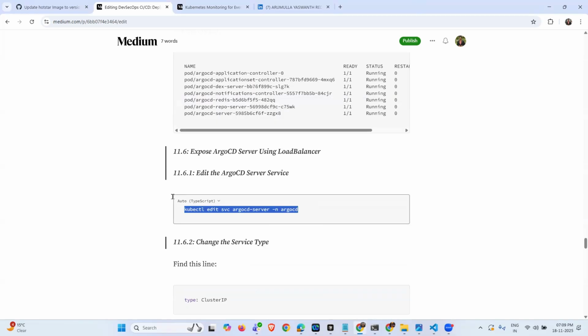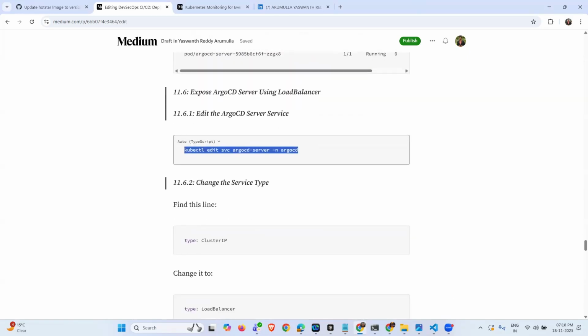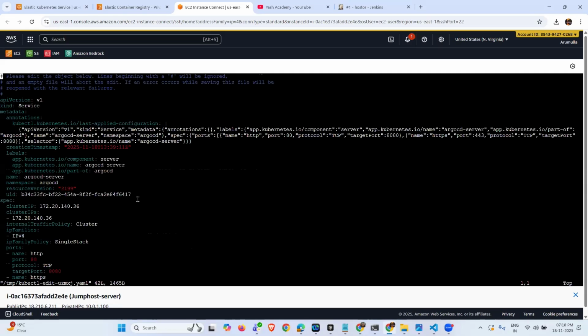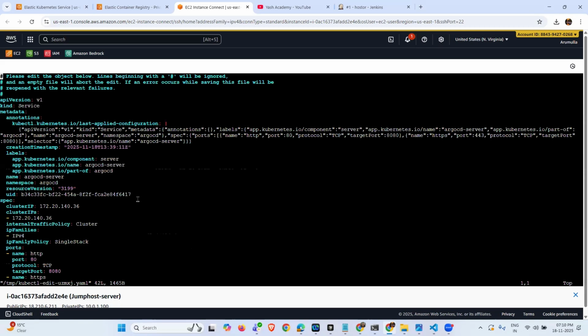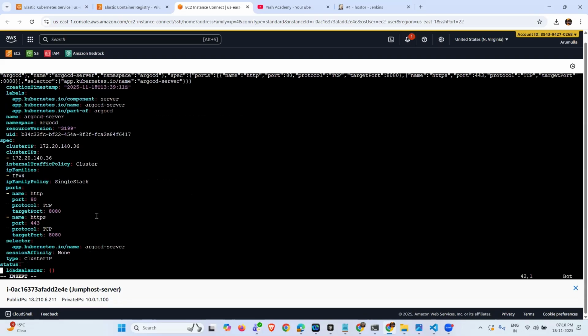Now see, this Argo CD is currently running on a port, but we need to change the service type from cluster IP to load balancer. See, your type is cluster IP.